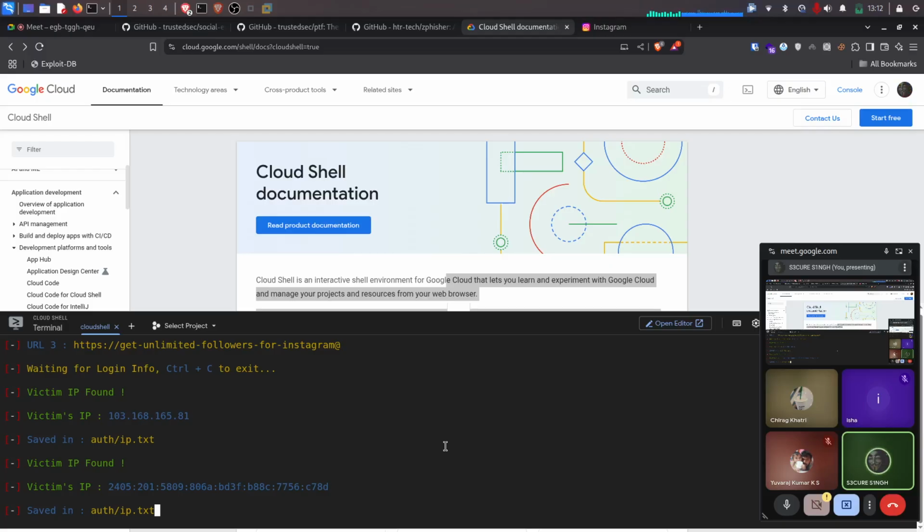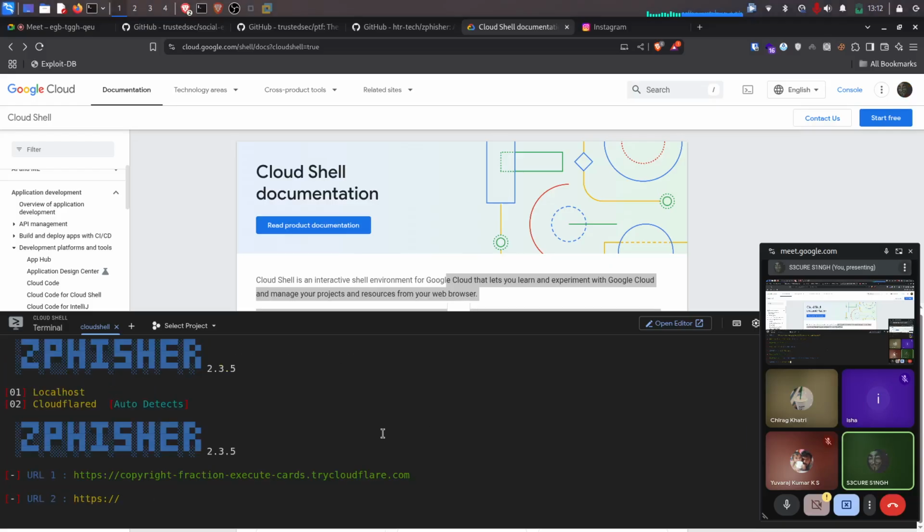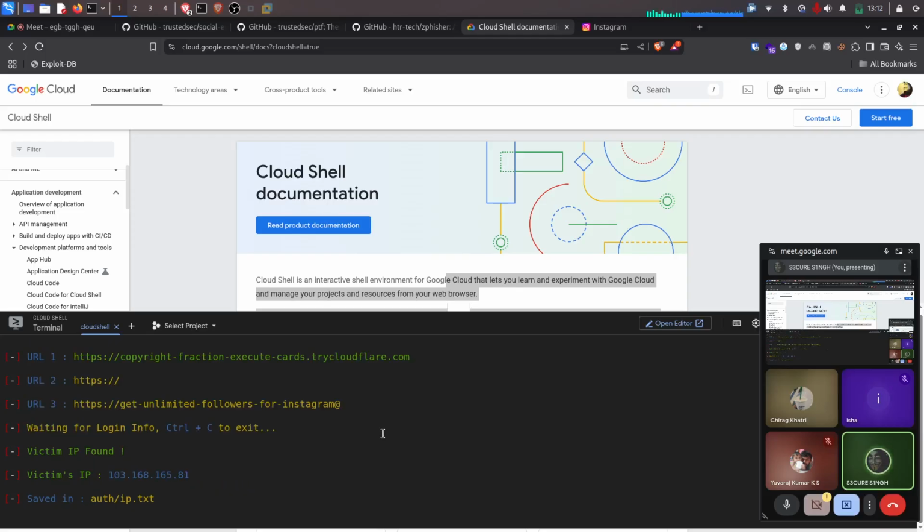Now whenever you put anything on the page, everything will be shown here. It will be saved in my passwords and IP text file. So it is just a mind game of how you trick your victim into entering the ID and password.